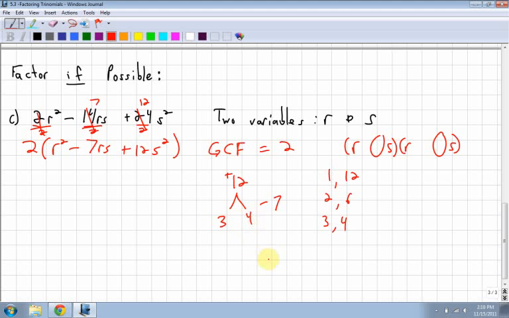So I have 3 times 4. It's got to add to a negative. So I know both my answers. Both the numbers have to be negative. So the way that changes it, I have to keep the 2 outside. Next, I put the r minus 3s. And then I have r minus 4, my other one, s. Notice that the r goes first, the s goes second, like I said. That's the only thing that changes, is you kind of split the r up into 2. And then you split the s up into 2. The r goes first, s goes last, just like it is in the equation above. So those are ones that you can factor. And those are ones that say factor if possible.